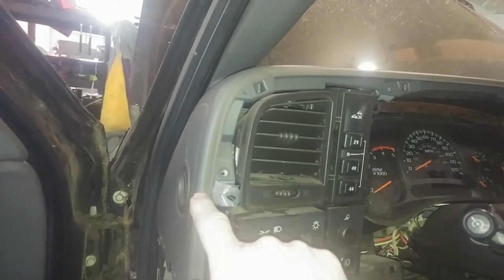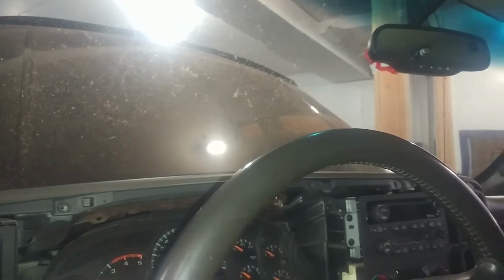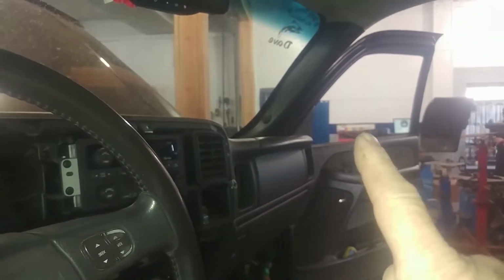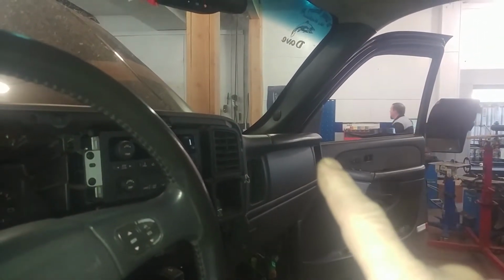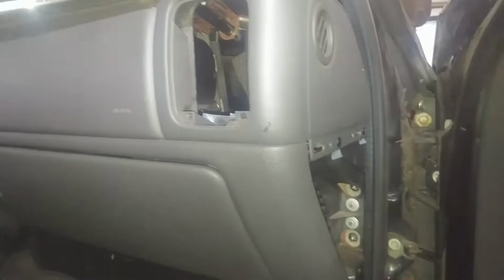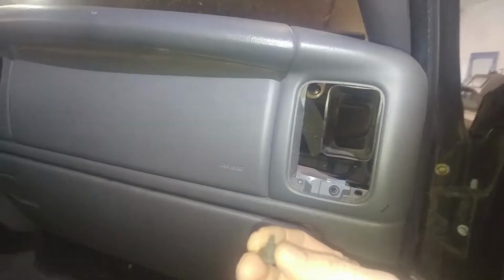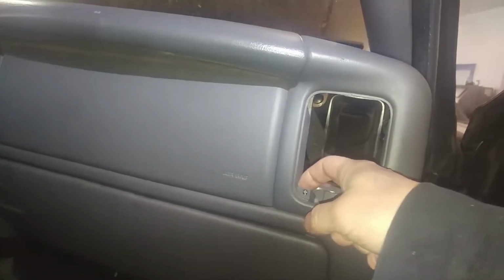Take the screws out for this around here. Just follow it around and take the 7mm screws out. And we'll go ahead and take out the bar there. As you saw, we pulled the vents out. That's all about. Something here. Oh, right in there.